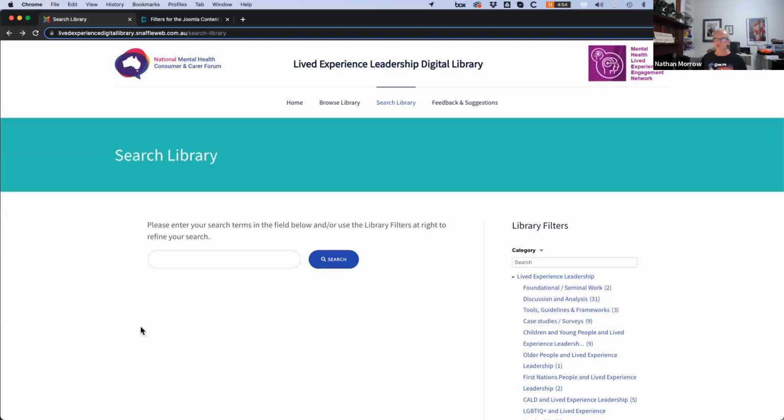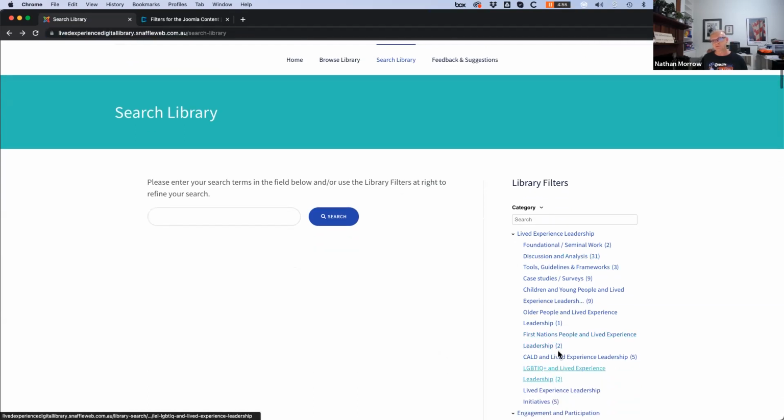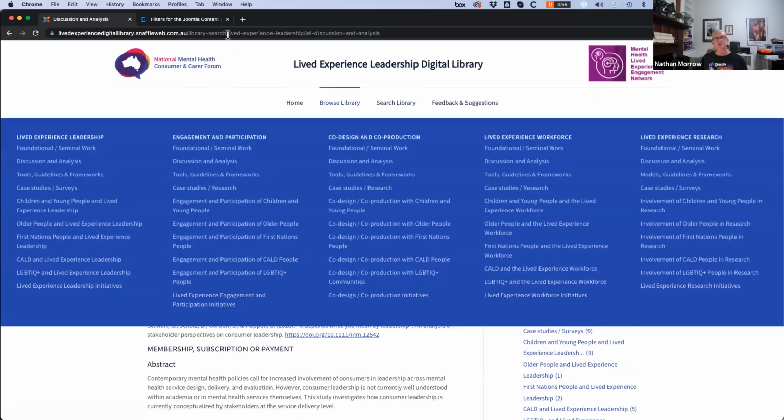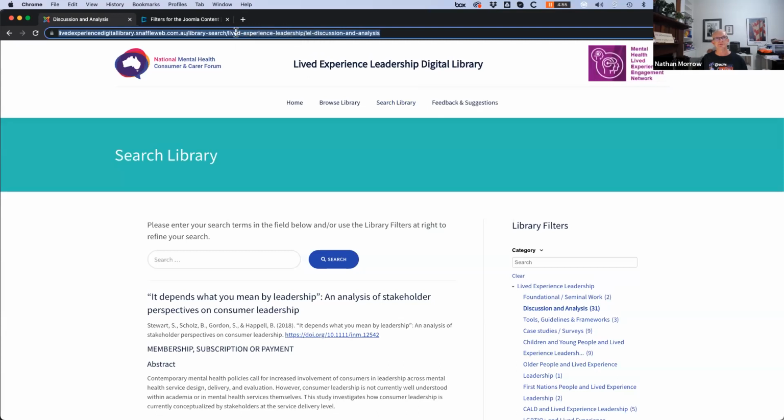One of the interesting things I found about Jfilters, and a little bit confusing to be honest, is that it has a separate search results page to the default smart search page. Yet it uses the smart search template to display the results, but it includes them into a different template. So you might notice that on the standard search, the URL up here is search-library. But if I activate the search by any of the filters, the URL will change to library search. It will then add the category URL onto the end of it and the subcategory URL as well.